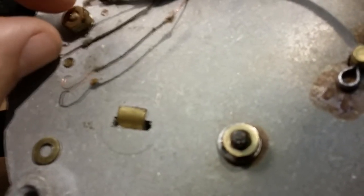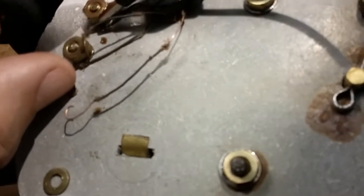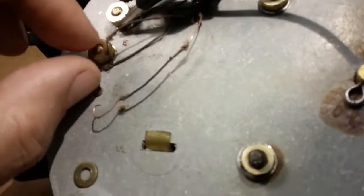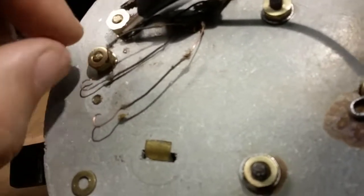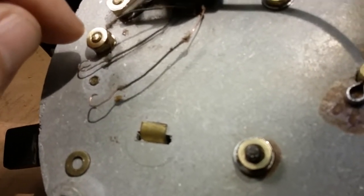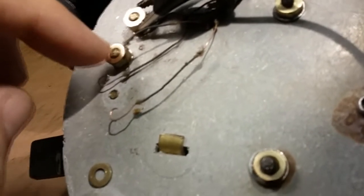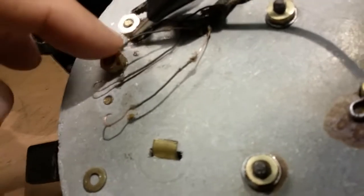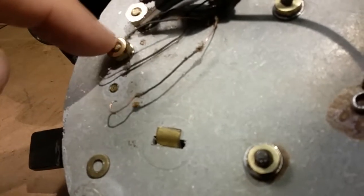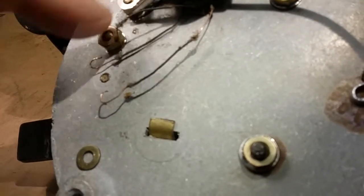Well, it really isn't going to matter, because when it's on low, it goes through both coils in series. When it's on medium, it would matter if these two coils weren't the same resistance. If there was a higher resistance in this coil than in this coil, then on medium you would have an option. You could either have medium at a slower speed than if you switched the coils, and then the medium would be at a little bit higher speed if the resistances are different. Does that make sense? I think I can show you that.